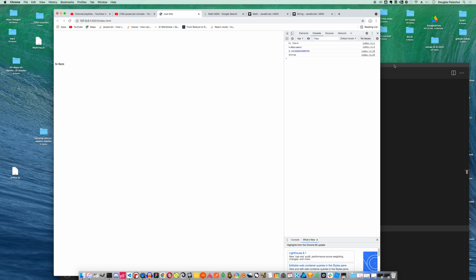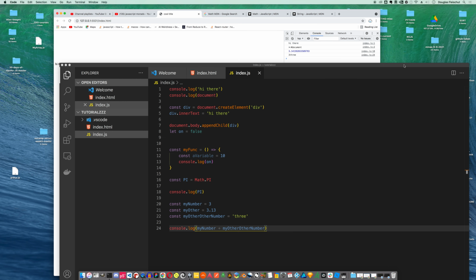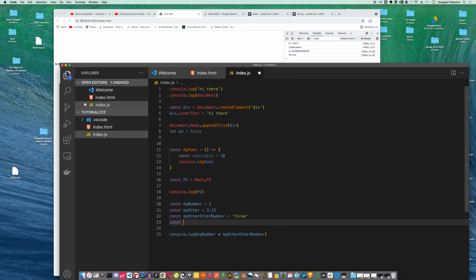And strings are pretty neat. There's something else in JavaScript. So strings can be like this. There's a const my template literal number. There's a thing called a template literal that I want to introduce you to, which is where we use not the quotation marks, but the backticks, which is the top left corner of your keyboard. And here I can reference a JavaScript variable inside of this string to return a string.